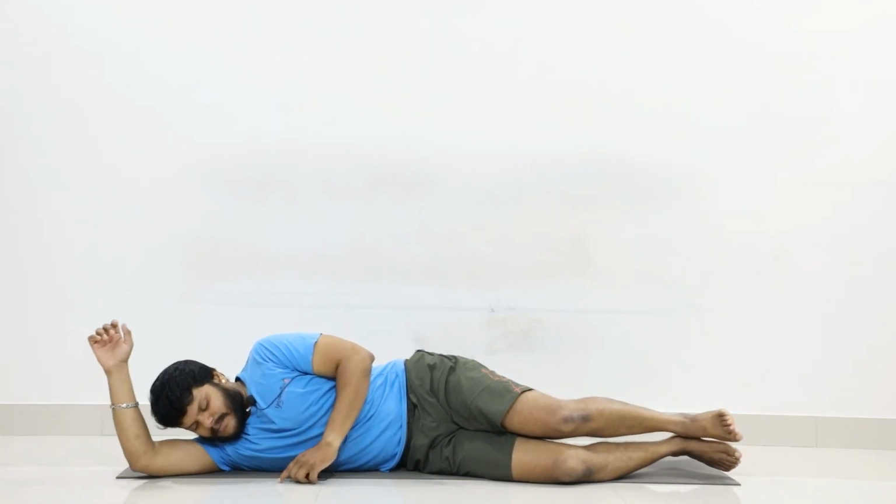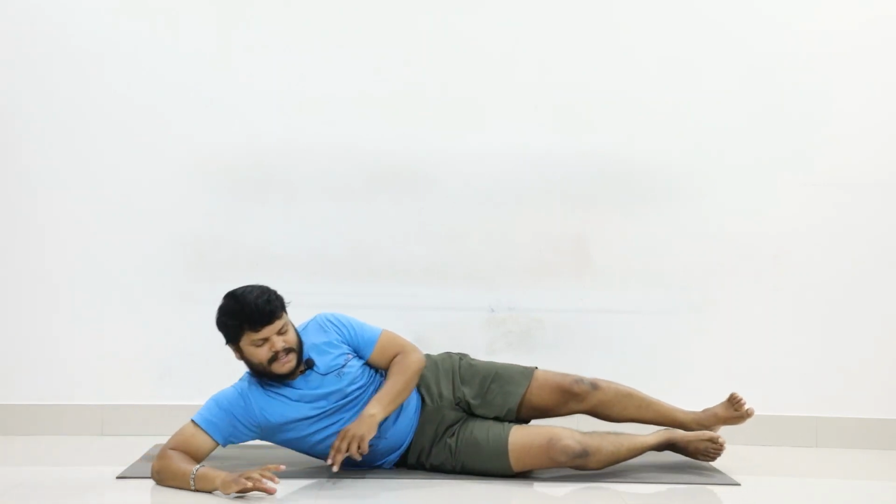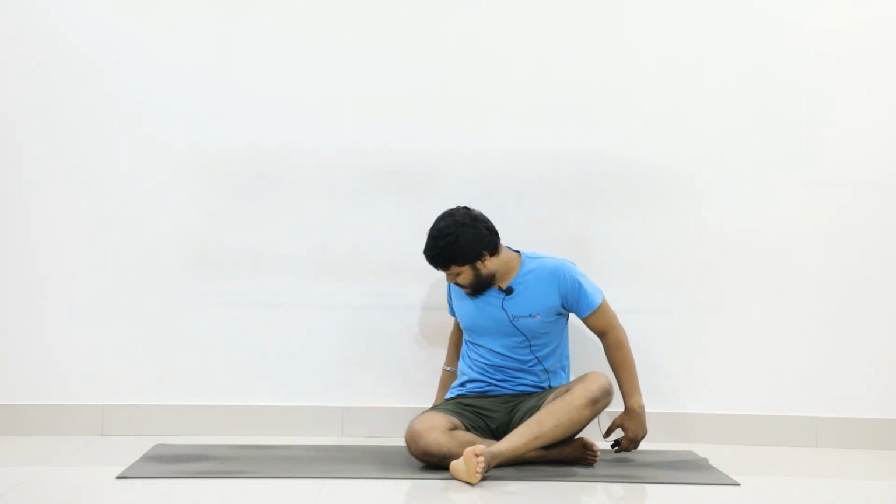Now slowly come up by placing the left palm in front of the chest and taking support of the right elbow and right palm. Sit in any comfortable meditating position. Your back should be straight. Close your eyes gently.